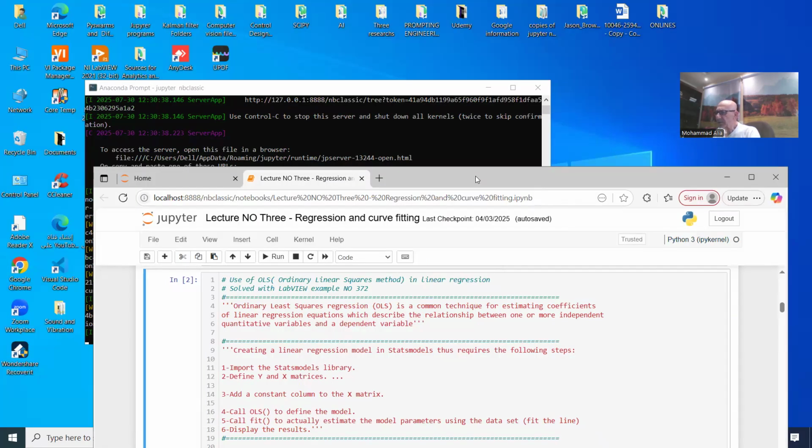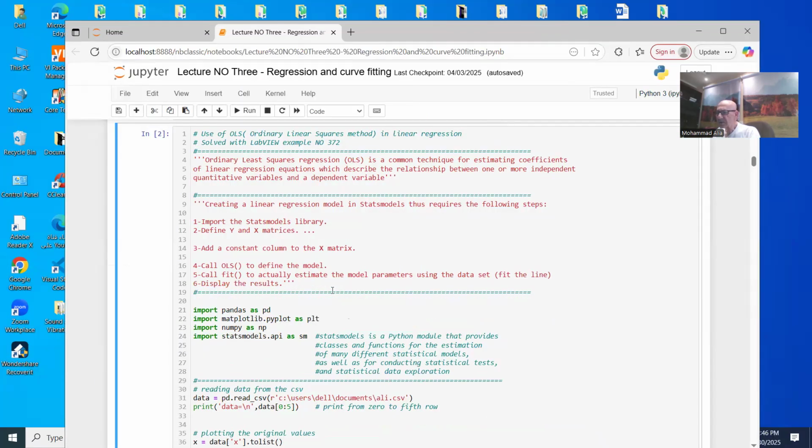Now, when we go back to our work here, we shall at first, of course, import the necessary libraries to work with. And of course, one of them is statsmodels, because without it, you cannot get the OLS.